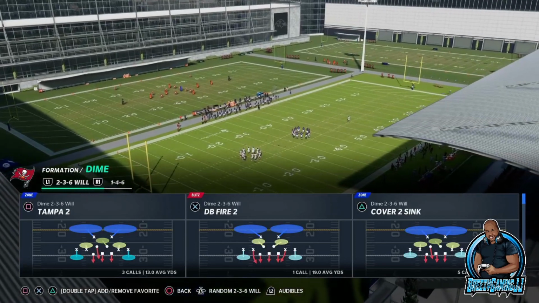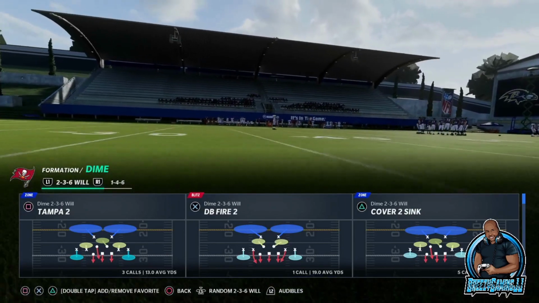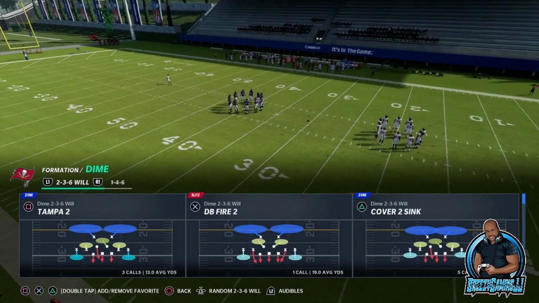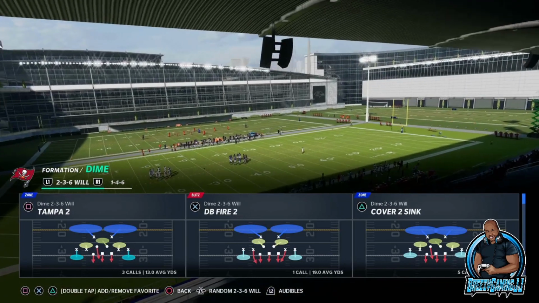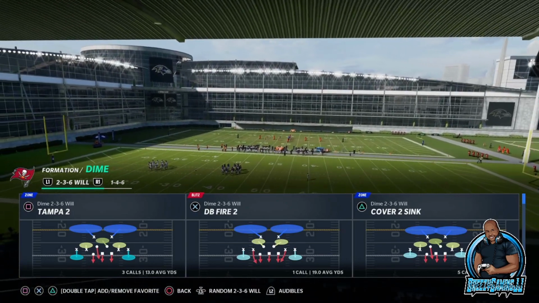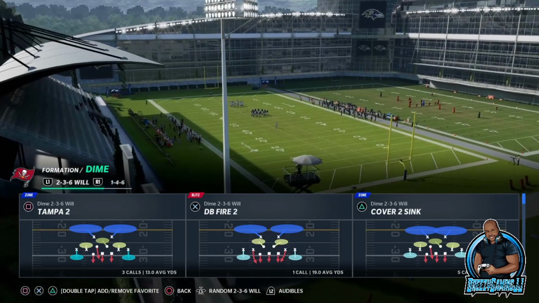Now, I'm sure you're looking at this and you're asking, well, what's the difference between cover 2 sink and Tampa 2? In Madden football, Tampa 2 and cover 2 sink are the exact same coverage. They don't just look the same, they are the same. Now, in real life, there are differences, but we are playing Madden football, and unfortunately, Madden has not made a true distinction between cover 2 responsibilities and Tampa 2 responsibilities. So, they are exactly the same.